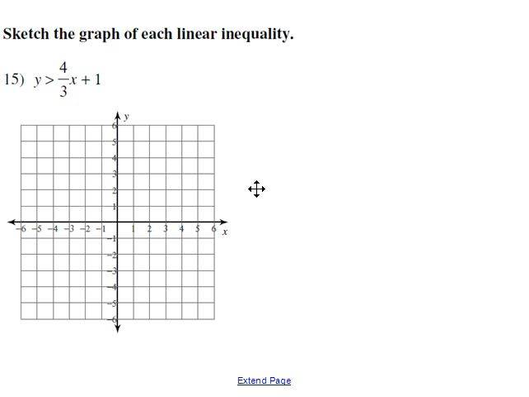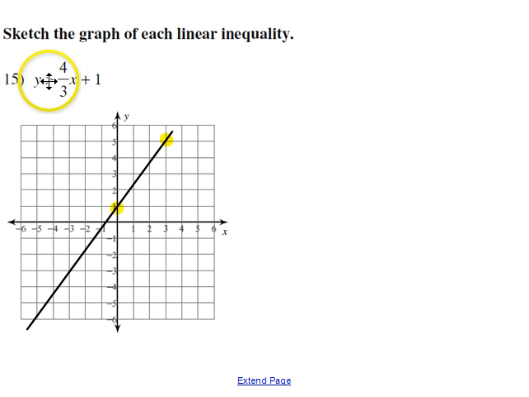Last thing, you've got to be able to sketch graphs of linear inequalities. Well, to graph the line 4/3 x plus 1, I plot the intercept and apply the slope. There's my intercept at 1. My slope is 4/3, so it goes up 4 and over 3, and I draw a line through it. That's step 1 in graphing this. If you stop here, you're not going to get very much credit.